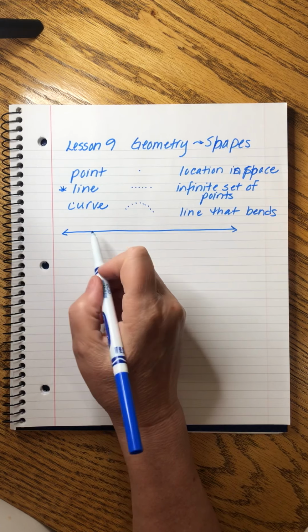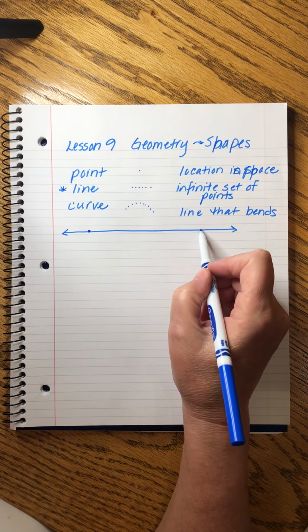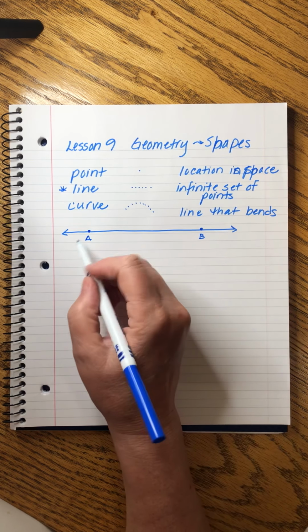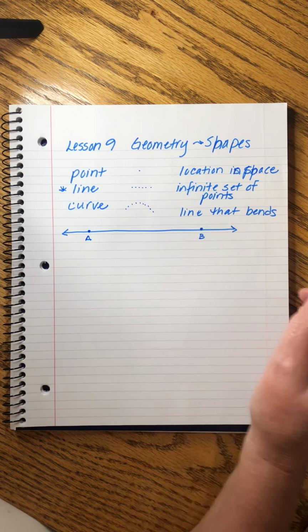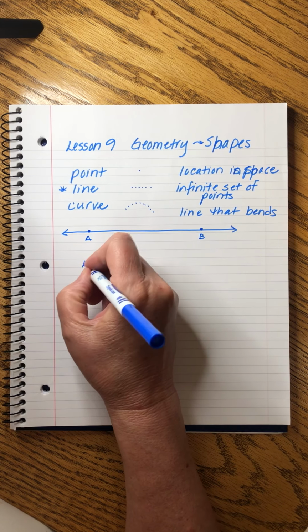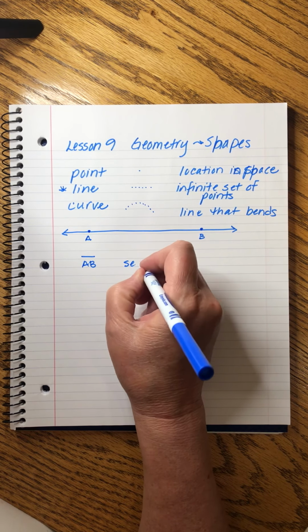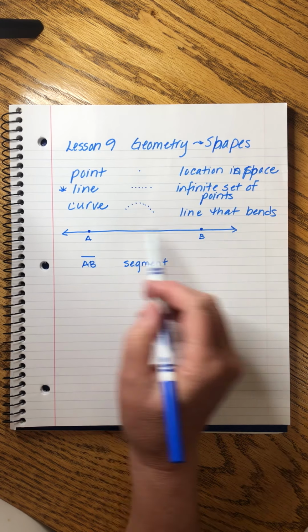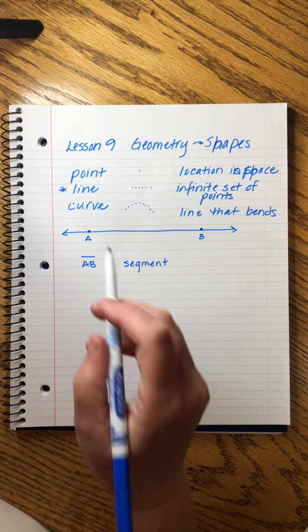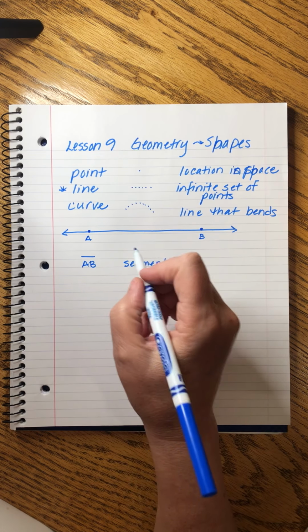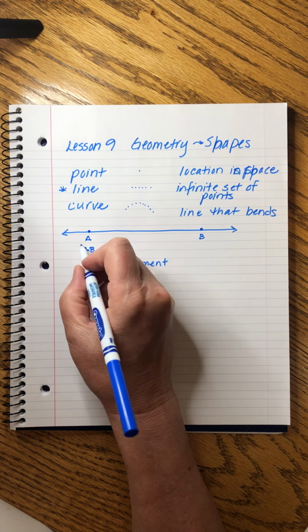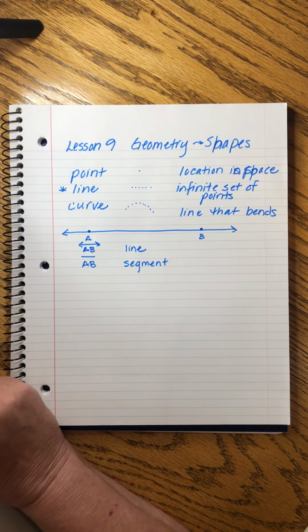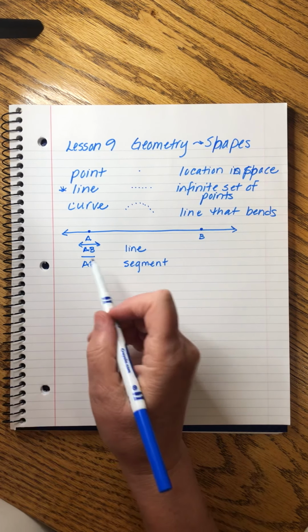So sometimes what we do is we identify one point on a line and another point on a line, and we give them names, A and B, and we say we only want to talk about that much of the line, because to talk about the whole thing is too wild. So we call that a segment, and we write it with symbols like that. This means the segment AB. If we want to talk about the whole thing, a way we can abbreviate that is the same thing, but with the arrows on there. That makes it a line.